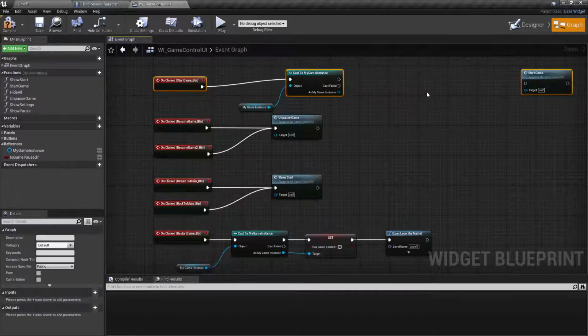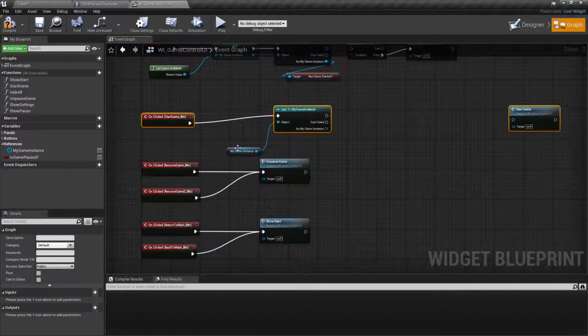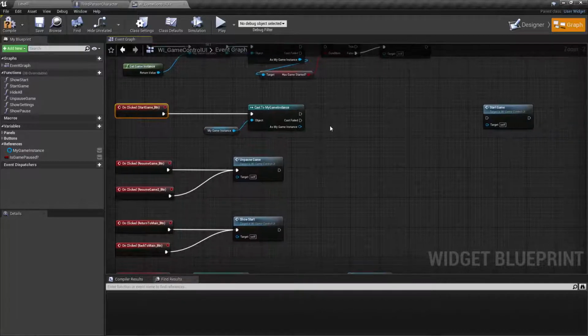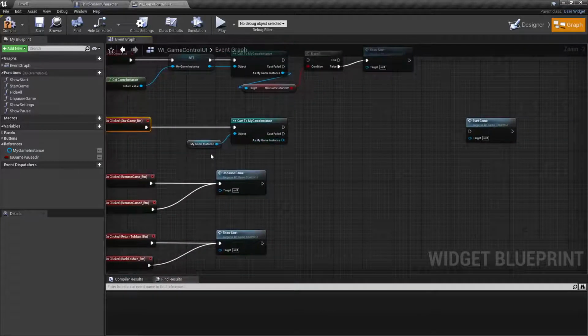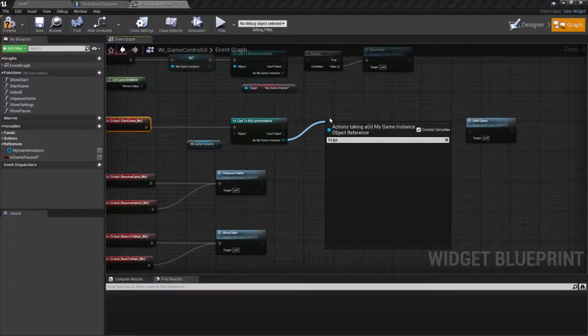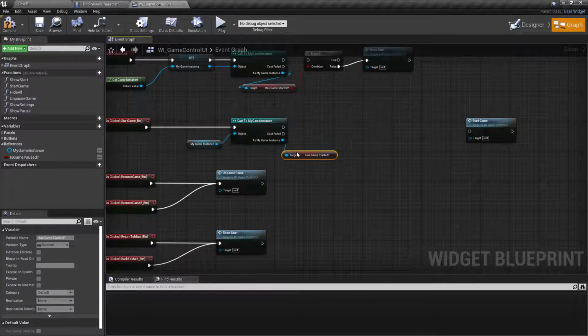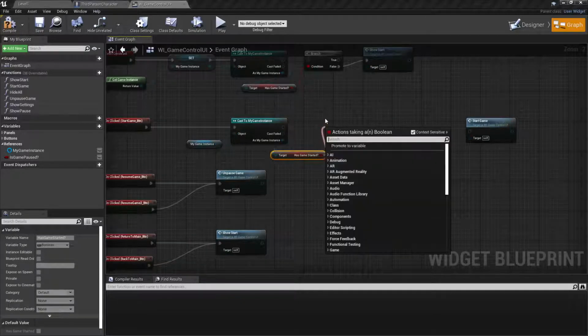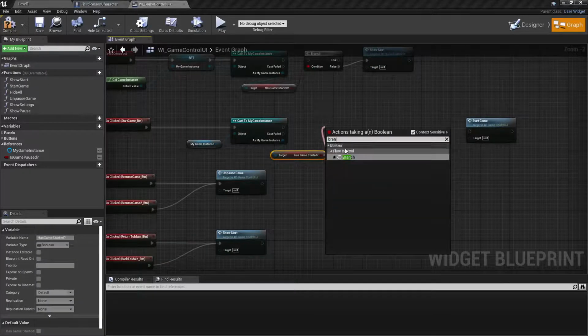Just move those up slightly because we've got a bit of space. Okay, so we'll cast to the game instance. If the game has, let's get has game started. Yeah, if it's started, let's branch.